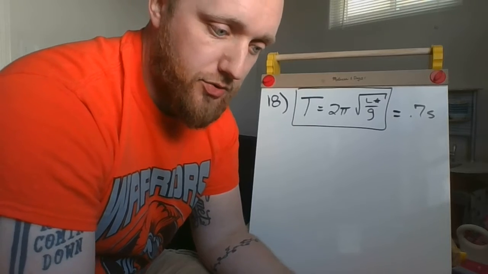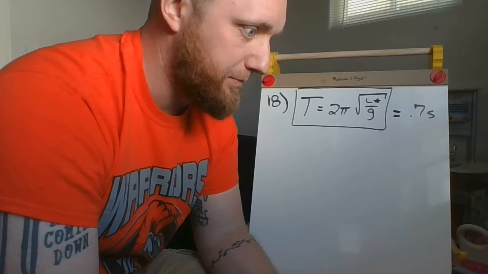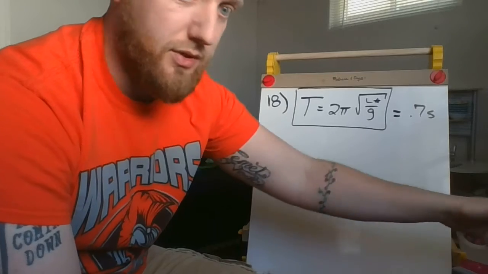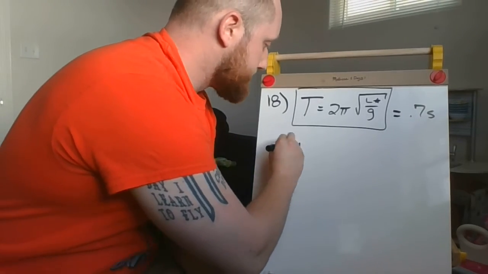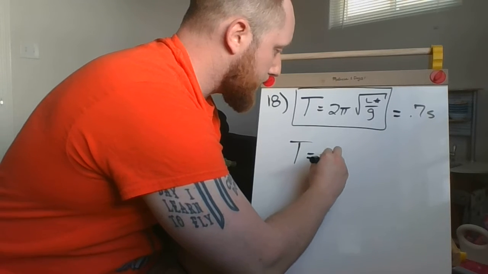It's just not going to be one of those really easily identifiable, hey, this doubled, so that doubled, or this doubled, so this gets cut in half. It's not going to be one of those relationships because of the square root. But you still can go in and solve for it.